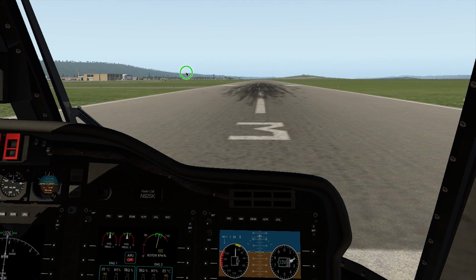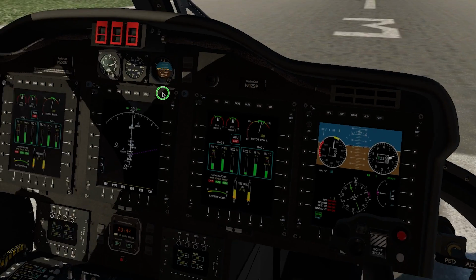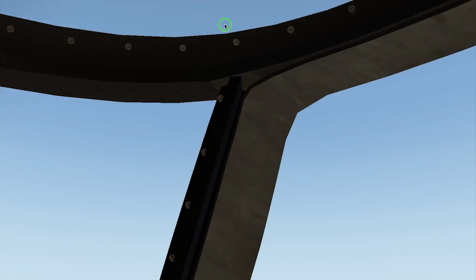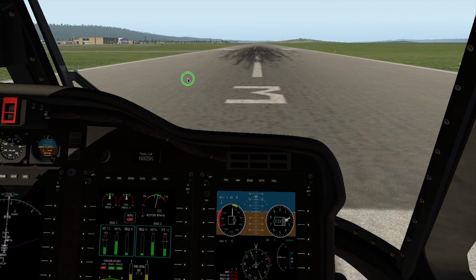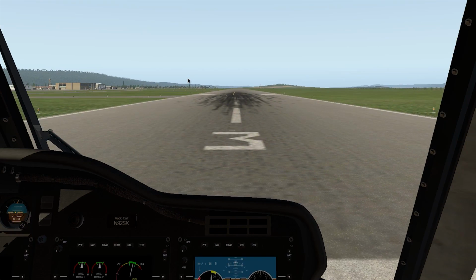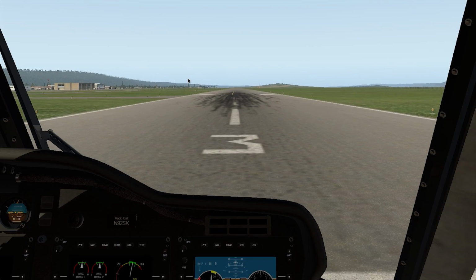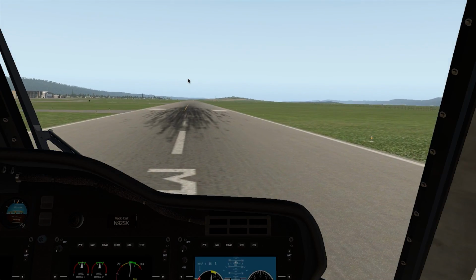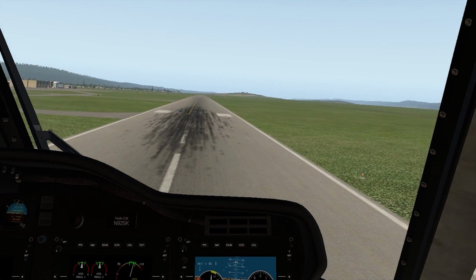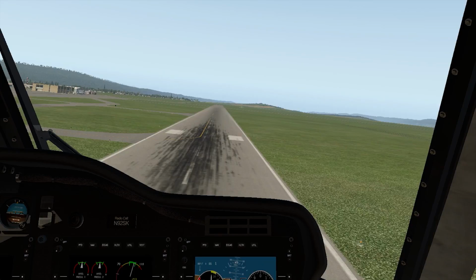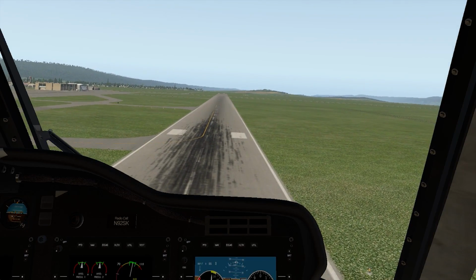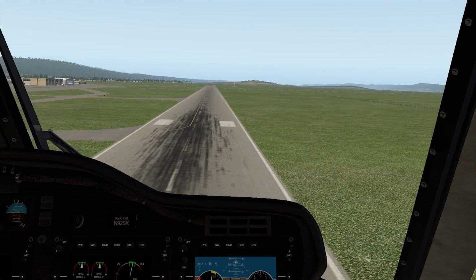Nonetheless, there is, for one thing, a giant instrument panel and a glare shield and parts of the aircraft blocking your view. So when you're in the standard view here, the S92 kind of hovers in a bit of a nose-high attitude, so you'll see that almost 50% of the screen is filled with the sky and the terrain in the distance, which is pretty.